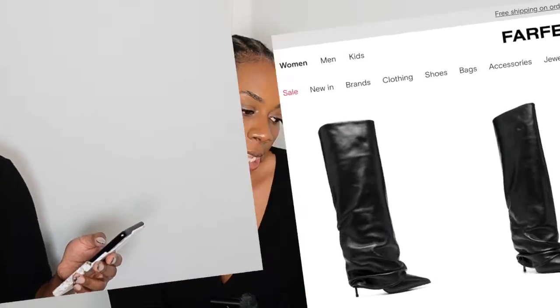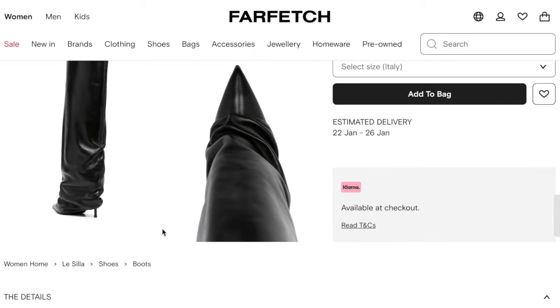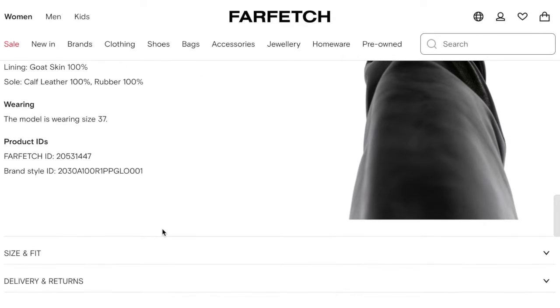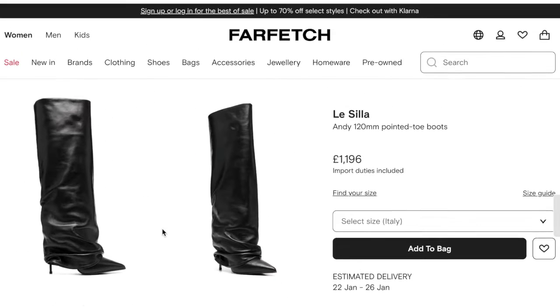I've never actually bought from this brand, Lesila, but they do actually have quite a few styles that I really like. I also like this Andy style. That's £847. It's also kind of like the Givenchy style with the fold over, but they're more slouchy. And if you are looking for a bit more of a trendy boot, then slouchy boots are definitely going to be on trend for 2024. So this is kind of an interesting interpretation of the slouchy boot mixed with the Givenchy style of boot. So I like this one too. I'd probably say between this one and the cream's probably my preference, but this one's cute too. This black one only goes up to a 41, which is a UK size 8, but the cream one goes up to a 42, which is a 9.